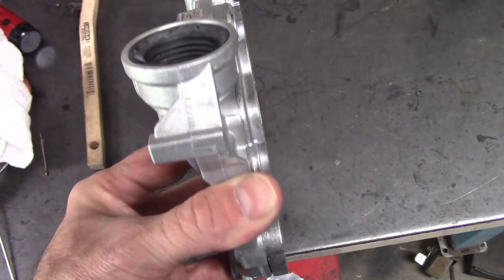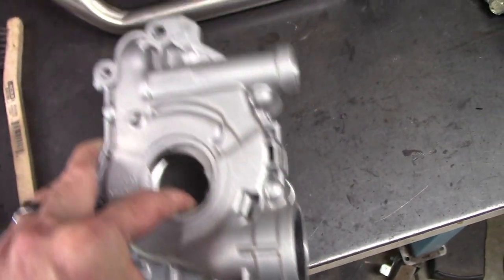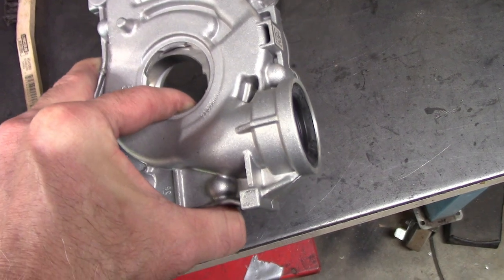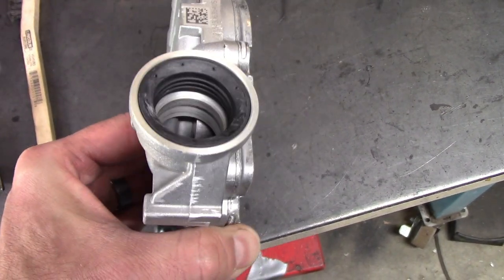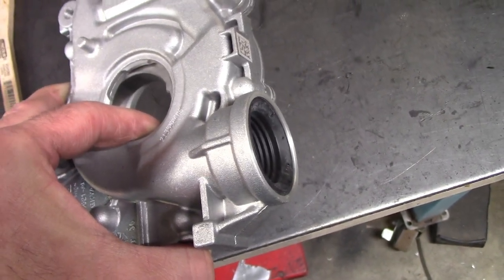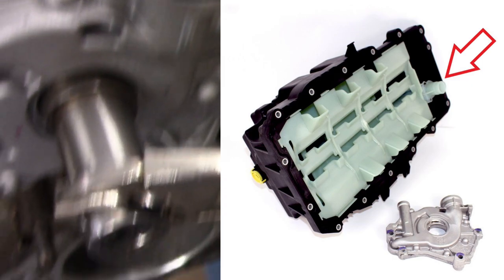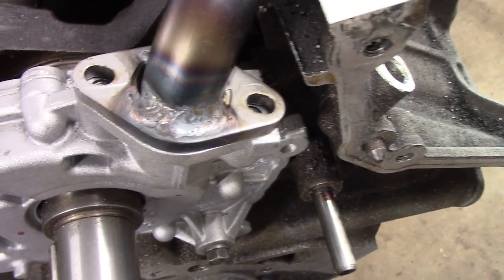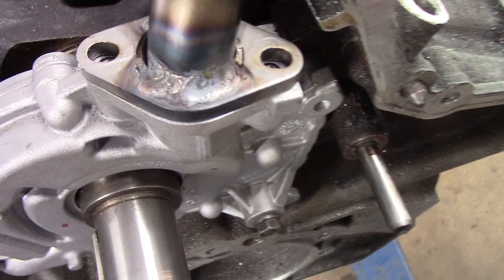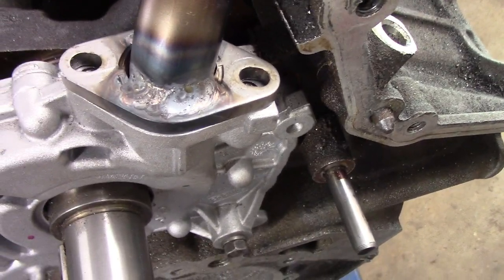My original plan was actually to swap out the oil pump to one of these, which is a stock Gen 3 oil pump, so a 2018 and newer Mustang oil pump. They come with a plastic oil pan that has the pickup tube built into the oil pan. And the older cars and the GT500s and a few others come with this oil pump, which has a bolt-on oil pickup tube, right? Well, this is my fabricated one, but it bolts on.